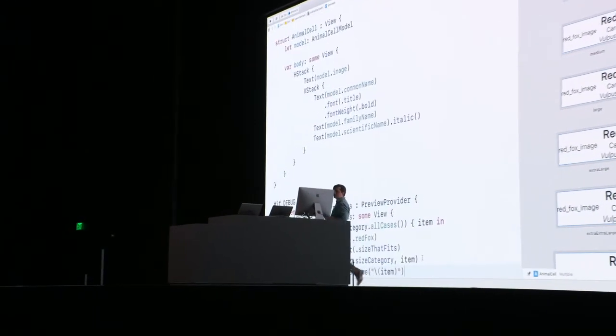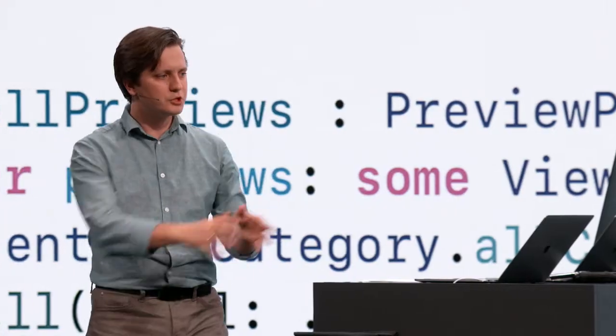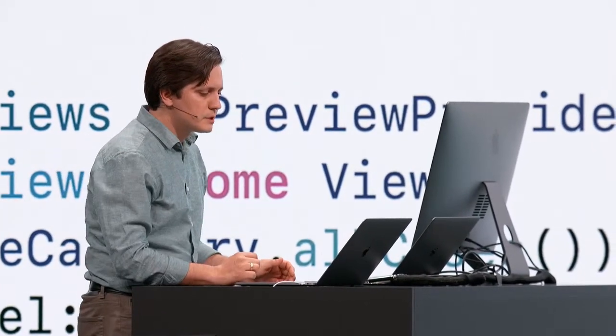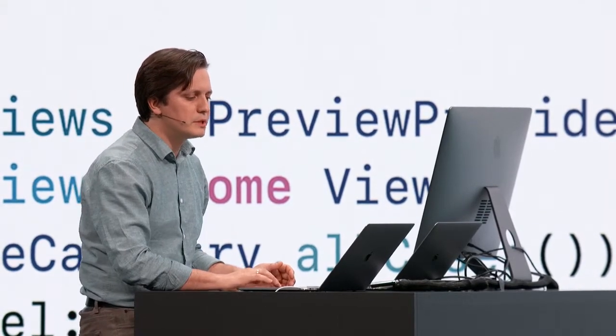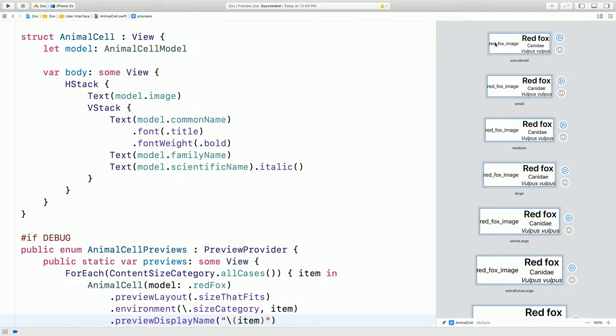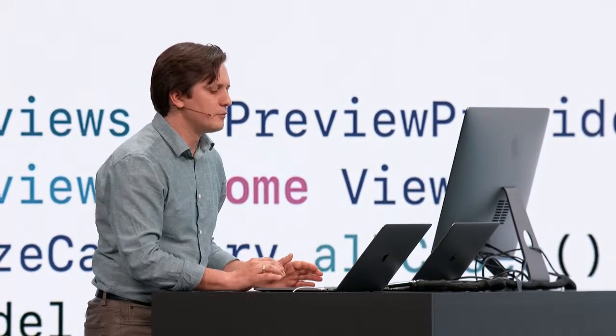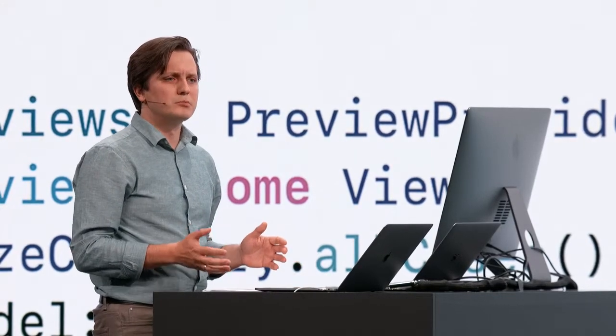So I'm going to jump into this demo and finish building the animal cell that Nate was working on. And the first thing I'm going to do is focus on this red fox image placeholder. Now, when we ship this application, we expect this data to come from a network service that we're going to provide. But we haven't built the networking code yet, and so I don't have this data to populate my view. And so I'm using placeholder data here. And it's easy enough for strings like we do for Fox here. But for images, the story is a little bit more complicated.